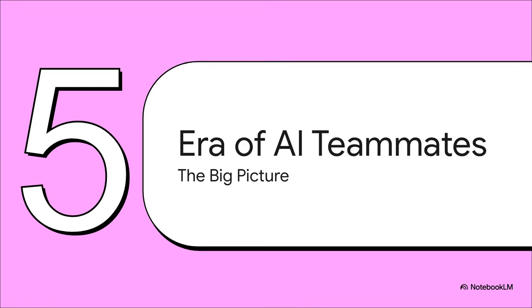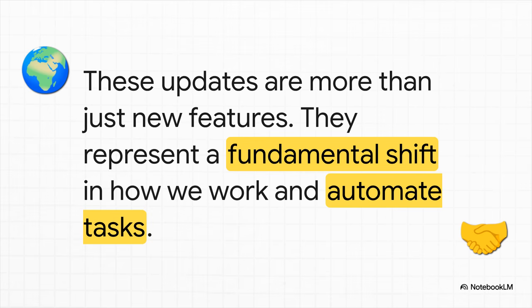Okay, so let's take a step back and zoom out for a second. When you put all of these pieces together, the slick new agent builder, that crazy powerful new model, the smarter tools, it's pretty clear this isn't just another product launch. What we're really looking at here is a fundamental shift. We're moving away from using AI as just a simple tool, and we're starting to collaborate with it like it's a teammate. That huge barrier to creating sophisticated automation has just been radically lowered, making it accessible to pretty much everyone.